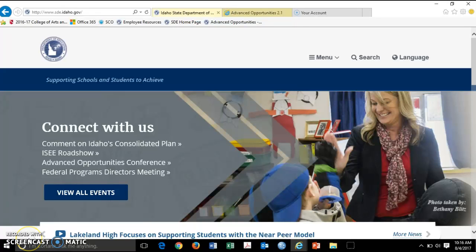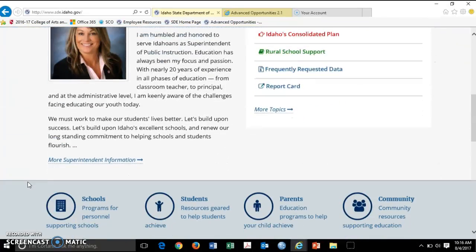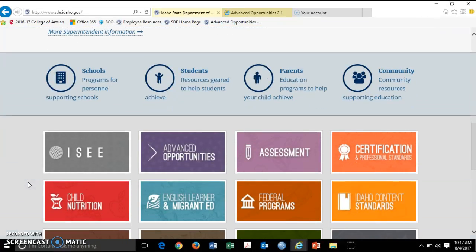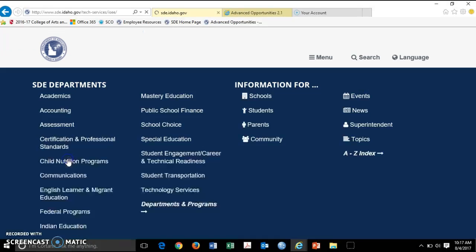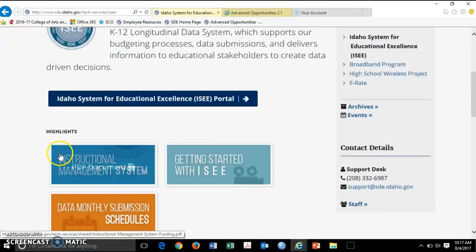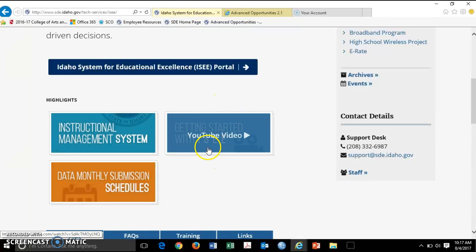At the beginning of each term, the district side of the Advanced Opportunities portal requires some setup from a district manager. Now, before accessing the portal, you'll first have to access IC if you've never logged into the system. To create an account, you can navigate here from our homepage to IC, and here you can find a link that says Getting Started with IC. It gives you instructions on how to create an account.